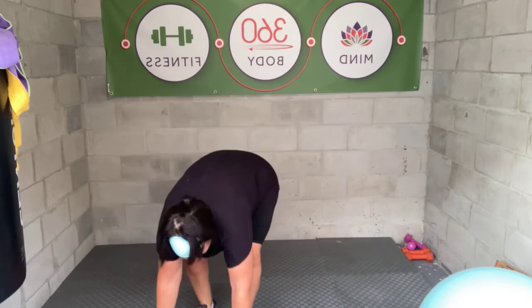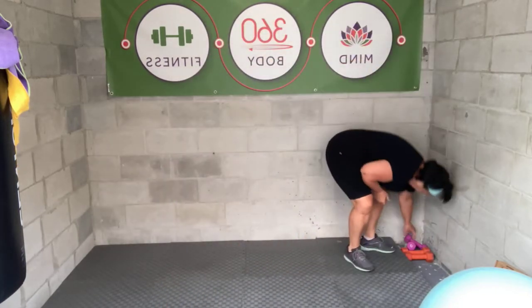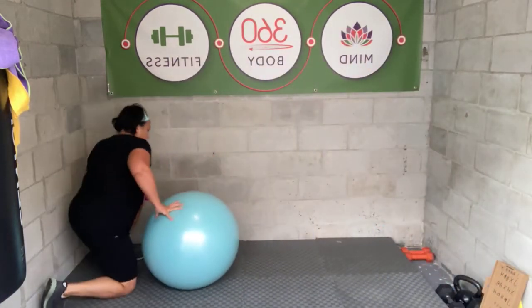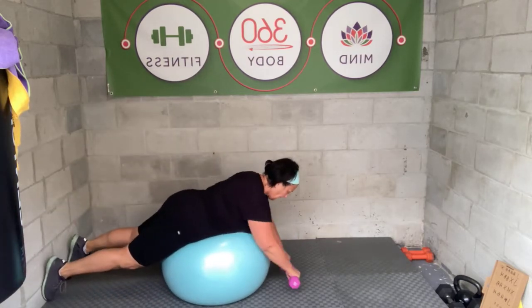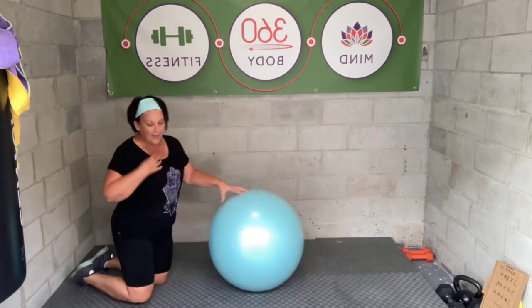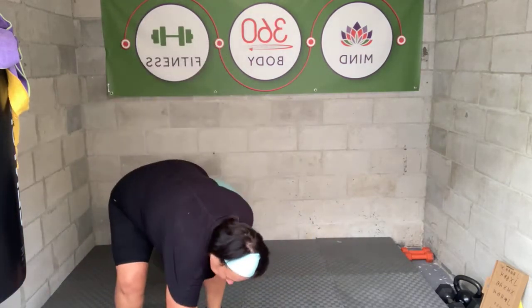All right. So, are we ready? I will tell you, the row on the ball looks like this. It's like a back extension, which is right here. We're pulling these back. All right. So get yourself ready. Ball or not, I don't care. You know your level. Music starting.